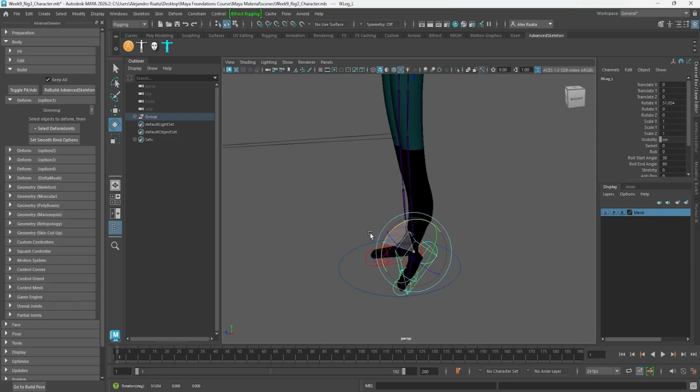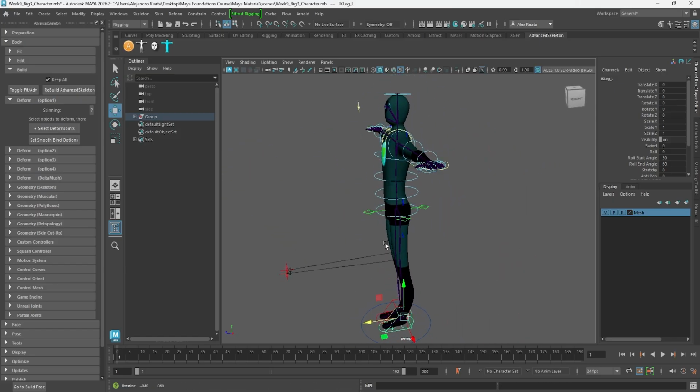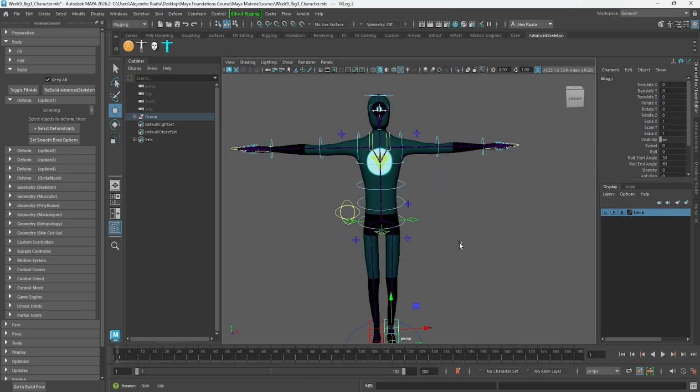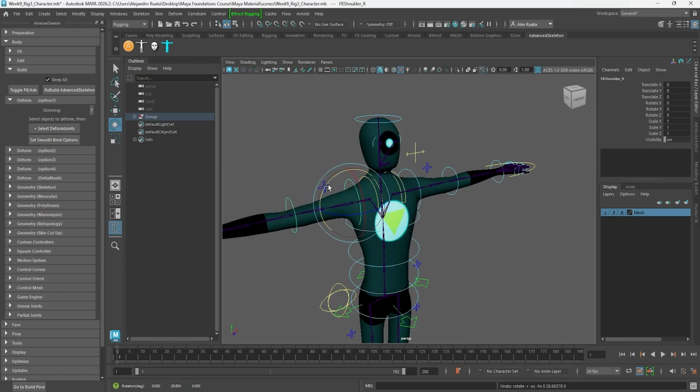After testing everything and seeing what binds well and what doesn't. This is a much more powerful solution for rigging, but of course, this means that there's going to be more joints, which means there's going to be more potential for bad deformation to happen as you move your weights around. And there are quite a few spots here.